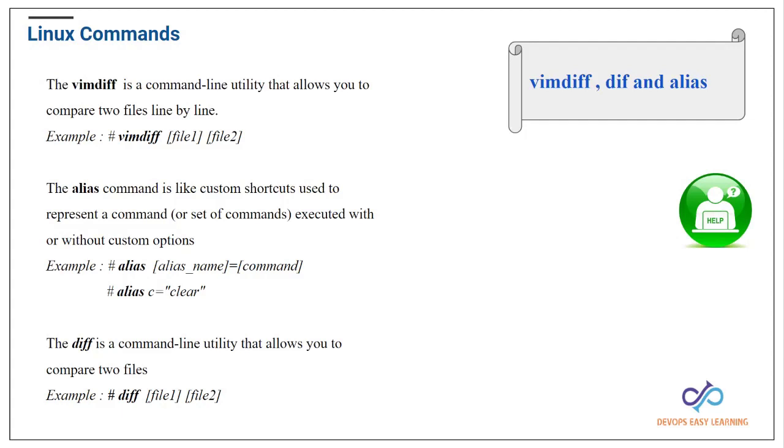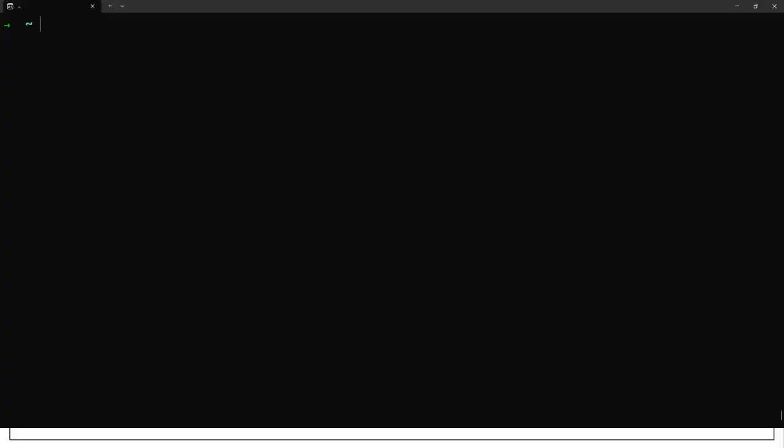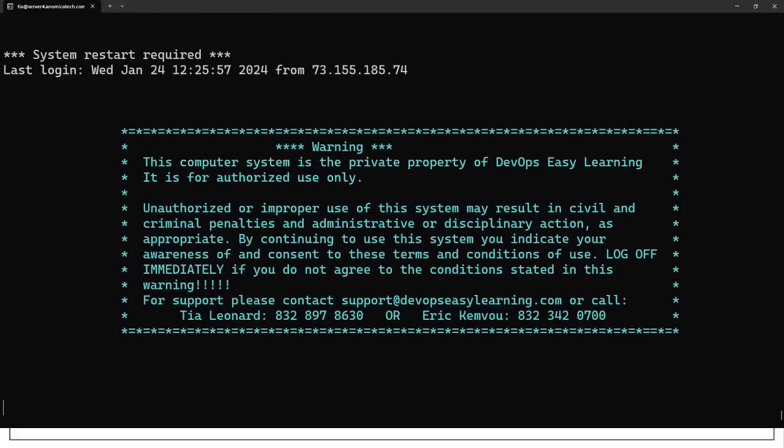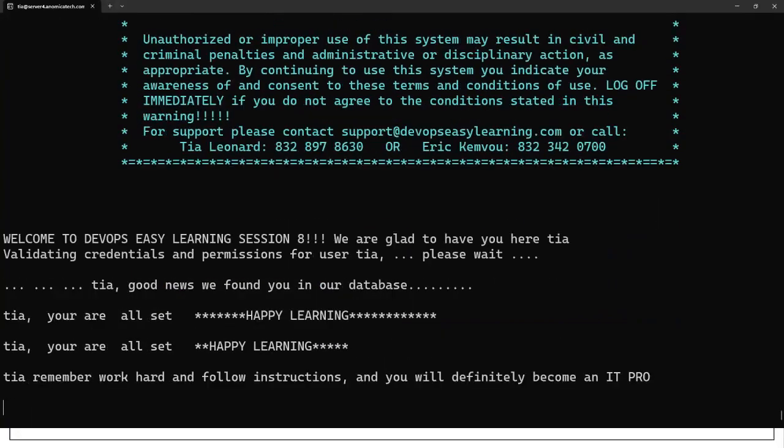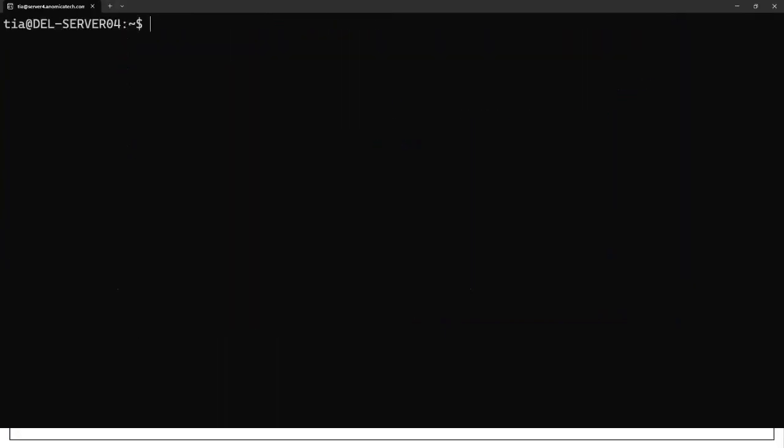Let us go ahead and jump into the command line and see what we can do here. Before you move on, please make sure that you have access to a Linux server, because if you don't have access, you won't be able to do the hands-on, right? Let me go ahead here and log in to one of our Linux servers. I'm going to punch my password, and when I'm in, I will look for something. I'll cook up something, and we can do the hands-on with alias.